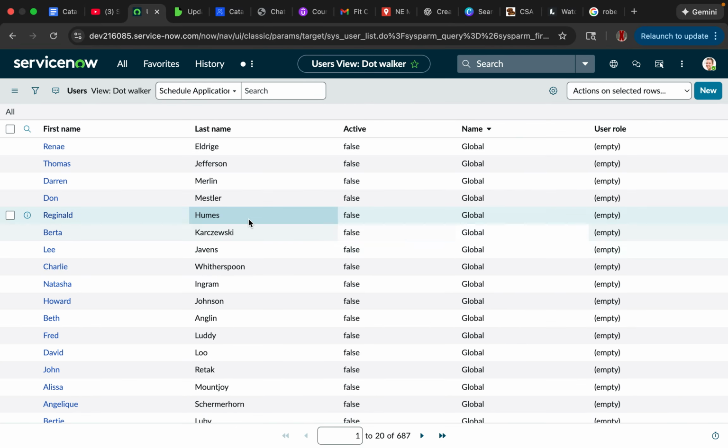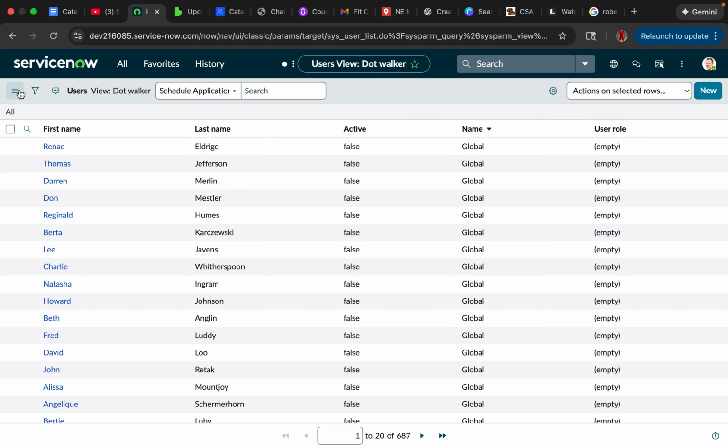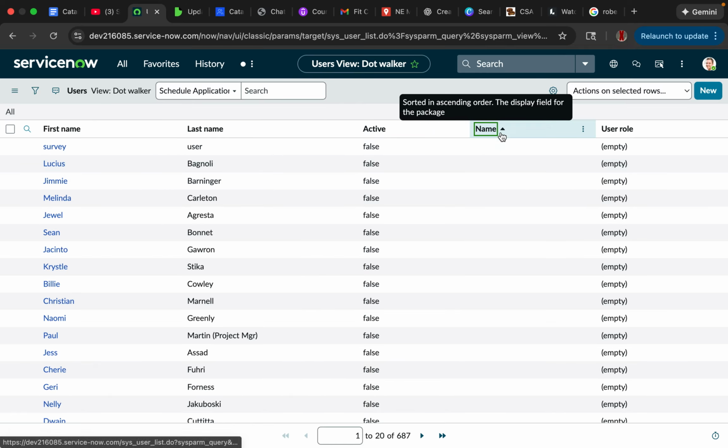Go back to list layout. So this name, schedule application name. That's where we want to go back to. So let's do a filter. We're gonna try to find all the fields where the schedule application name is not empty. So let's try that.